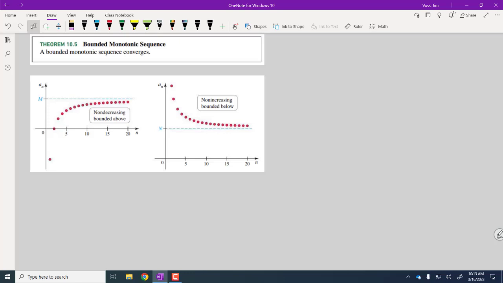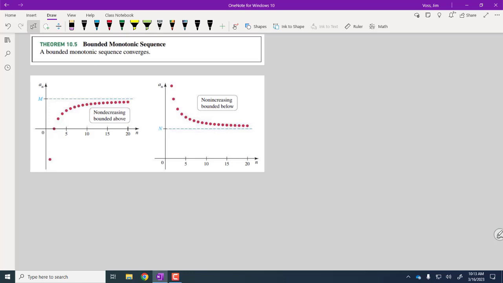That makes sense? Question? She was just asking about the bound, they both have bounds. So if we look at this increasing sequence here and we're told that it's bounded, that means there's going to be a ceiling that it can't pass through, which forces it to have a limit. If it's increasing, it can't dip back down, so it has to be trapped by that lowest ceiling, and that's going to be the limit of the sequence. So the least of all the upper bounds is the limit of the sequence. The greatest of the lower bounds is the limit of the sequence.